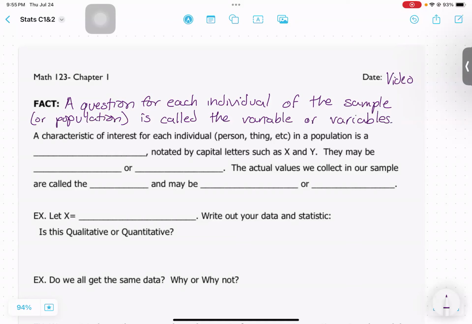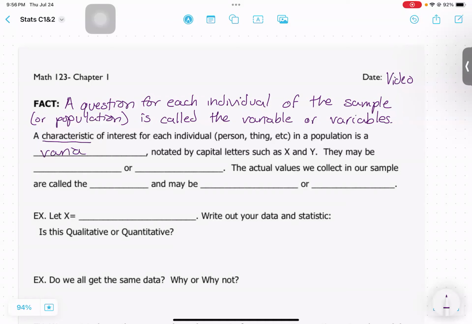Variables. Now, if you've taken a different math class before, you might be thinking X and Y. This is not X and Y land in the same sense that we have done for a lot of algebra stuff. However, it is related. The official name of a variable is a characteristic of interest for each individual in a population.